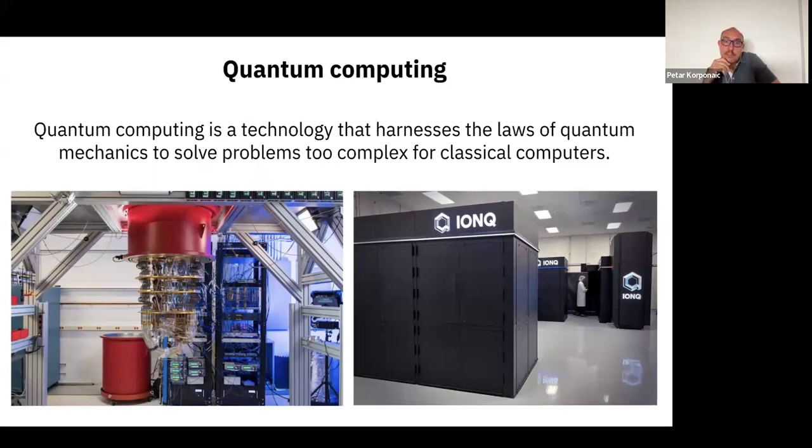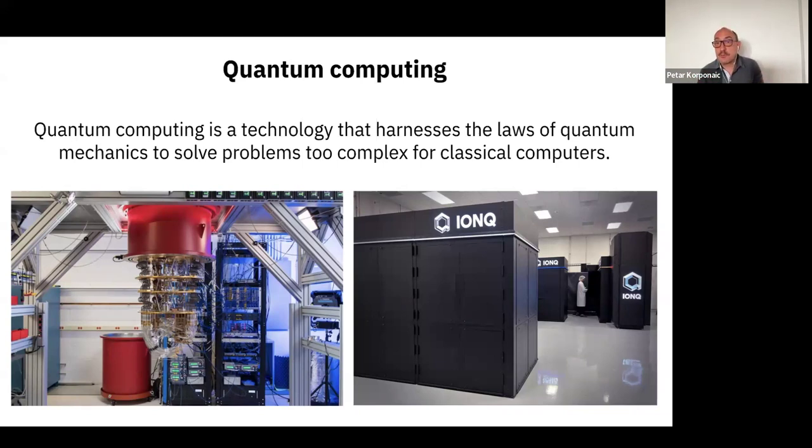What is quantum computing? Quantum computing is the use of quantum mechanical phenomena, which we usually find in elementary particles, to perform computation. This is a joint of quantum physics and computer science. In these pictures, you can see actual quantum computers which are in production. On the left side is the Google quantum computer, which is a superconducting type of quantum computer. There are multiple approaches to quantum computing, and one of the most popular is superconducting. On the right side is an ion trap quantum computer, which is a different approach to quantum computing, using different technology to perform the same thing.